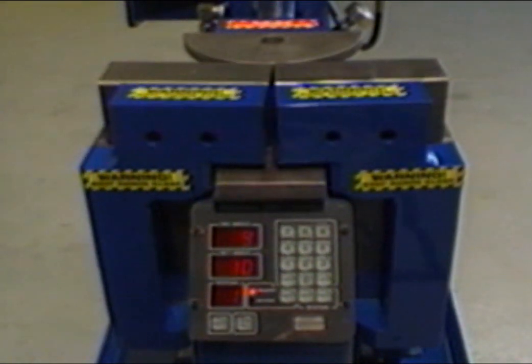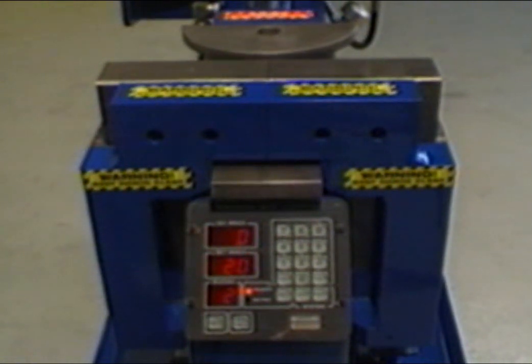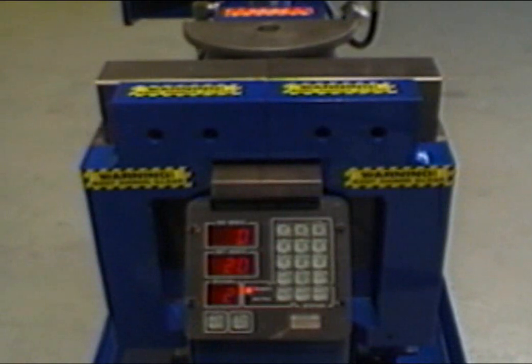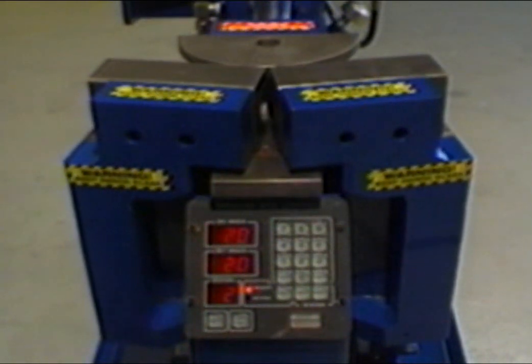Be sure to keep your hands clear at all times. Once the die has fully retracted, the station window will automatically advance to station number 2, and the reading in the set angle window will change to display the number 20. Again, press the Auto button. The bending die will advance until it reaches 20 degrees, then return automatically.